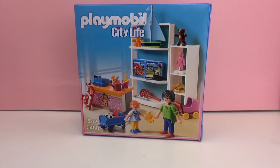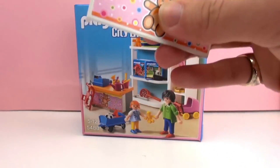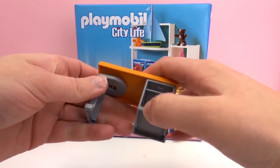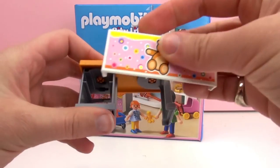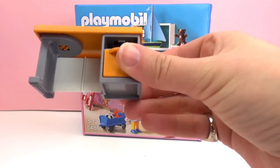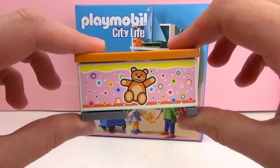To start, we're going to set up the checkout counter. Here is the front and we're going to put a sticker on — you can think of this as our store logo, this teddy bear on the front. Then we've got to get the other pieces to get it set up. Here's the top of the counter, the legs, and here's the front — we'll snap that on. Here are two drawers that go in there as well. So here's our checkout counter. It kind of looks a little bit like a desk from the back, but of course there's our logo on the front.